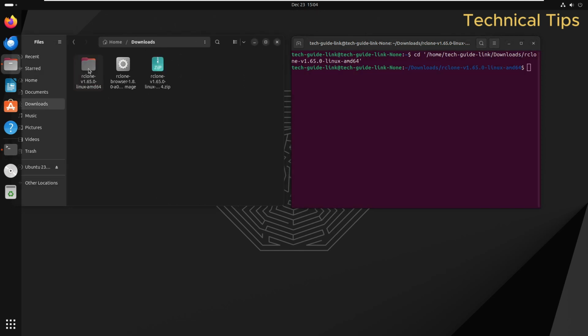Now open that folder and we have this file here in that folder, and we will have to make it executable. So we will have to type another command.